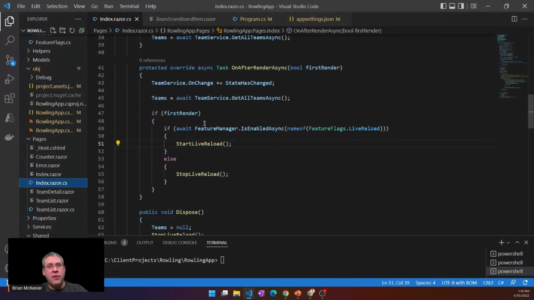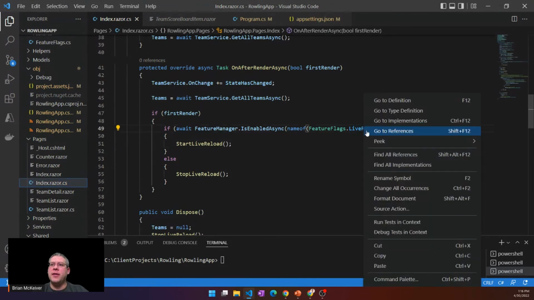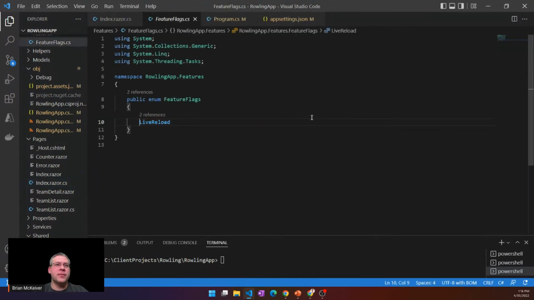So with this simple line of code, I'm asking the feature manager that comes from the Microsoft NuGet package to say, is one of my features enabled? And I have a feature flag defined as live reload. Ooh, live reload. That's the thing that I think we saw before in the Azure portal, right? And it was. So if we go to this file, one sort of hidden dependency is, if you make a public enum class called feature flags, that's how you can kind of refer and use FeatureManager as a controlling object, if you will.